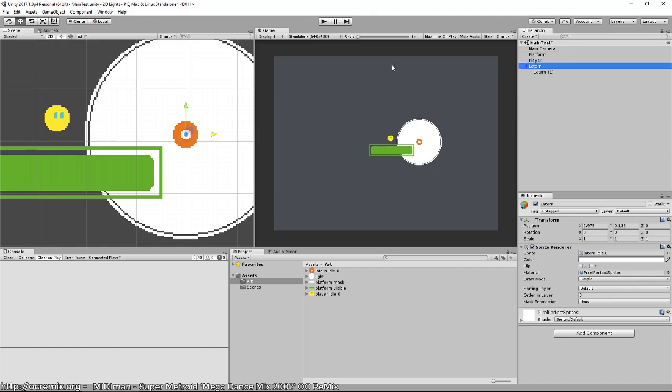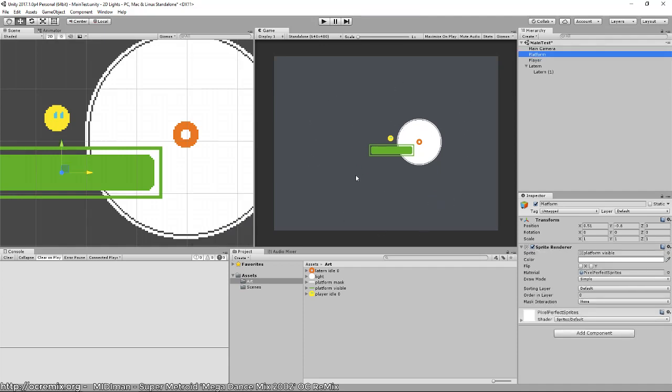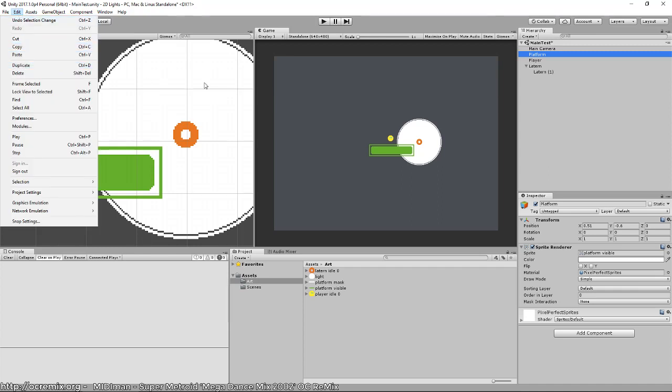Alright, so if you've ever worked with render textures in Unity, basically how it works is you can set a layer here and we can tell this one camera to only draw what's in the actual sprites layer, and then we'll have another camera that's set to draw, I don't know, a light mask layer or whatever we call it, and that camera will actually be creating the textures that we'll use later in the shader to cut out this part of the light.